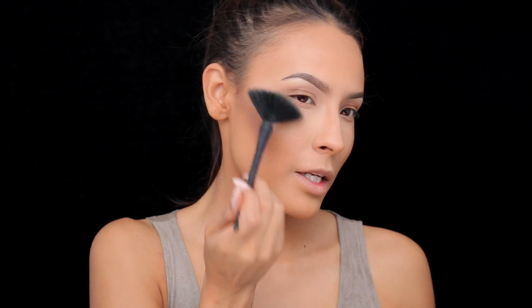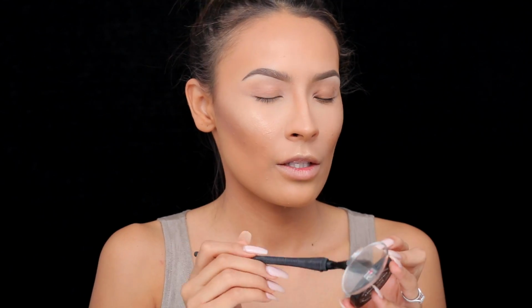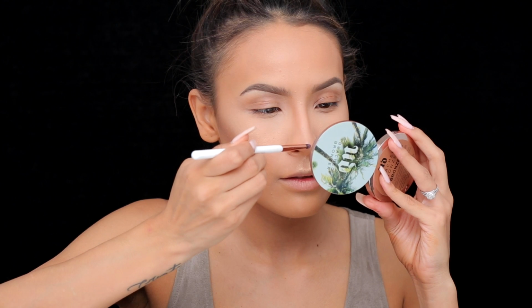And then you just want to really blend it out, make it look natural, just like you're not even wearing anything, it's just a natural dew. I love when people say like, oh, that highlight doesn't look natural, and there's sparkles in here. Is it supposed to look natural? I don't think so. I love a strong nose highlight.